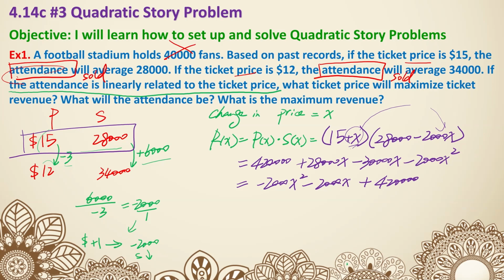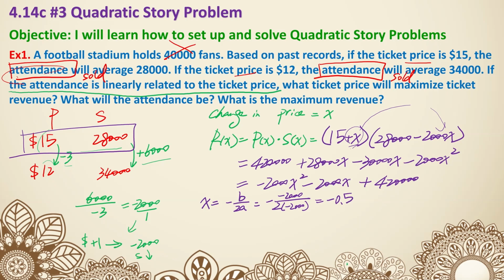Okay, we are trying to maximize the revenue, which basically means we're trying to maximize this quadratic function. So we are going to need our negative b over 2a. So x is going to be negative b over 2a. That's what we're trying to find. So my b is negative 2,000, so it's going to be negative of negative 2,000 over 2 times negative 2,000. And that is negative 0.5. Well, that's actually the x value that's going to maximize our revenue.